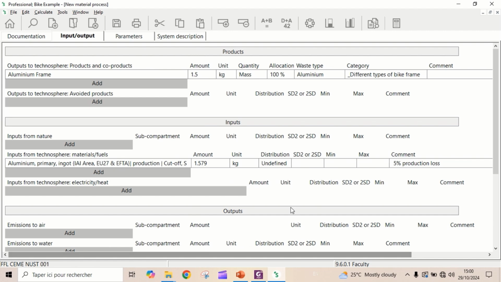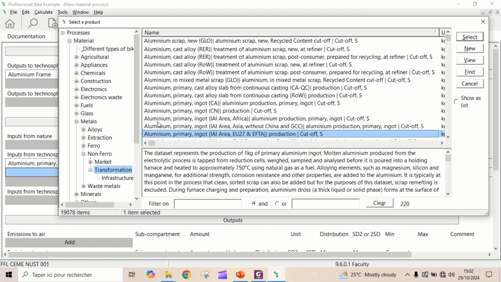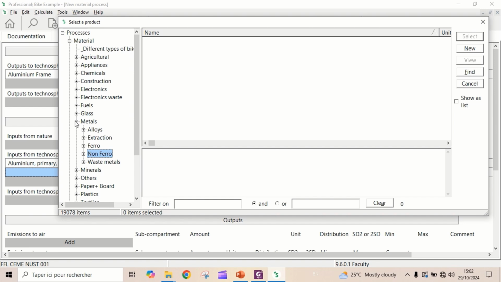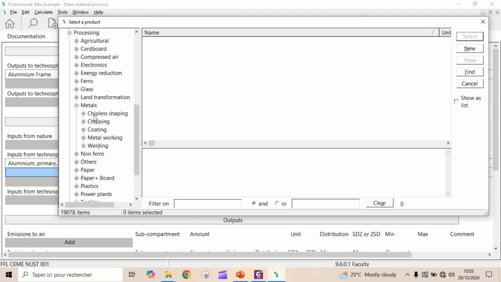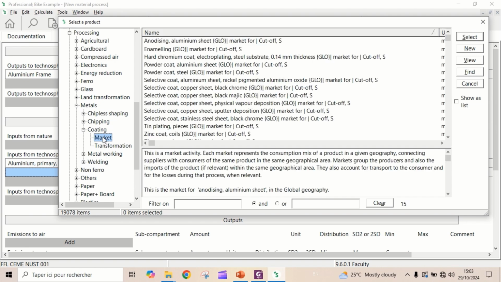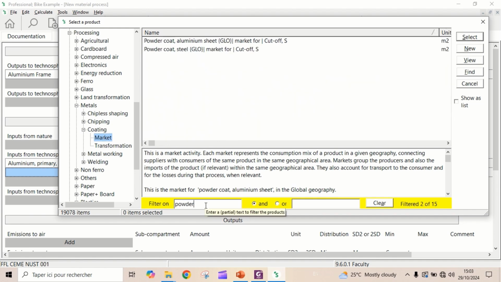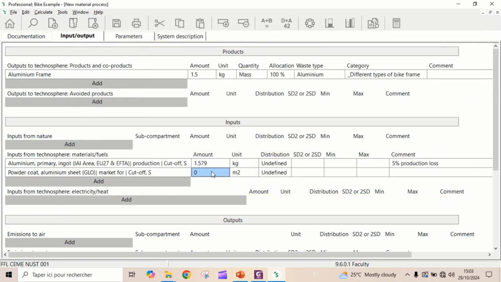Now add powder coat aluminium sheet. Enter the amount as 0.375 square meters.